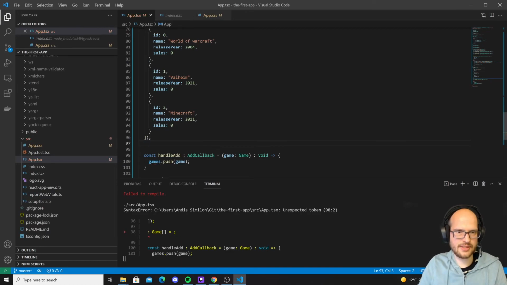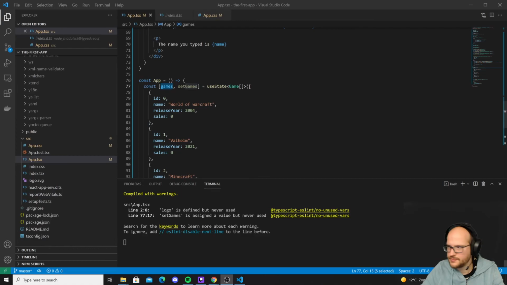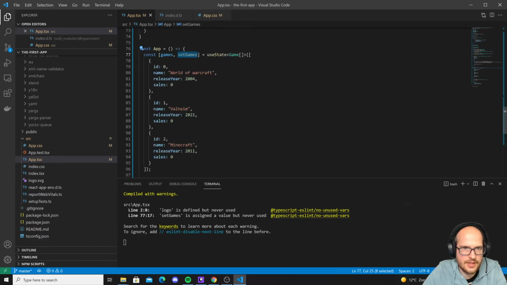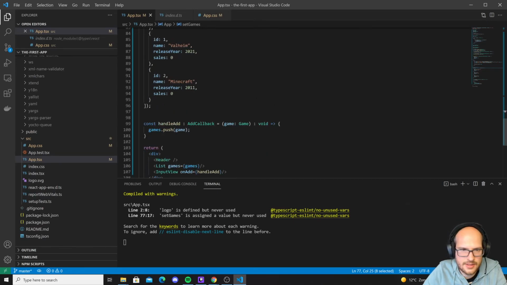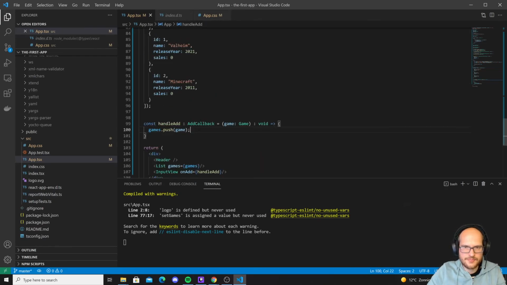So now we have a state containing the games, and we have a way of updating them that every time the set games is called, the re-render is called, which is quite nice. Instead of here pushing it into games, because now this is a state, we cannot do that. We cannot change the state directly. We'll always have to use set games.